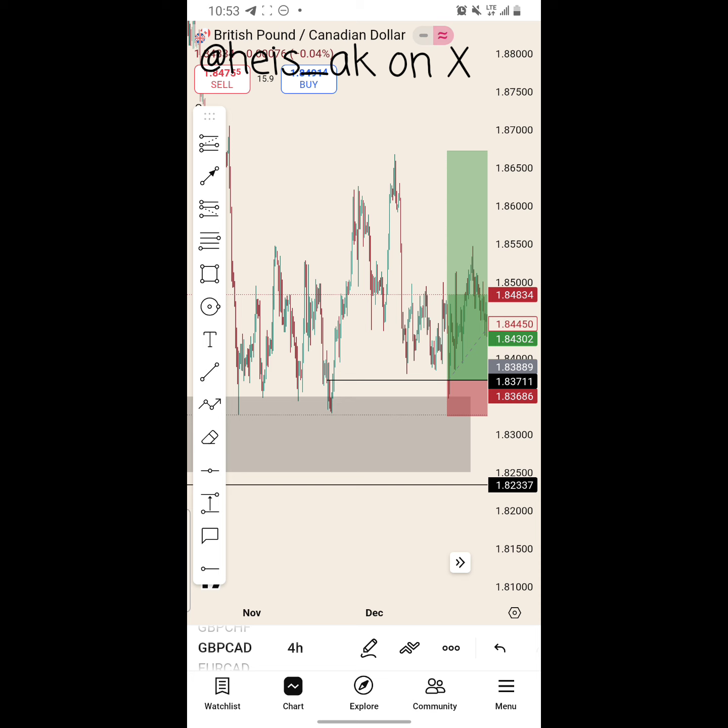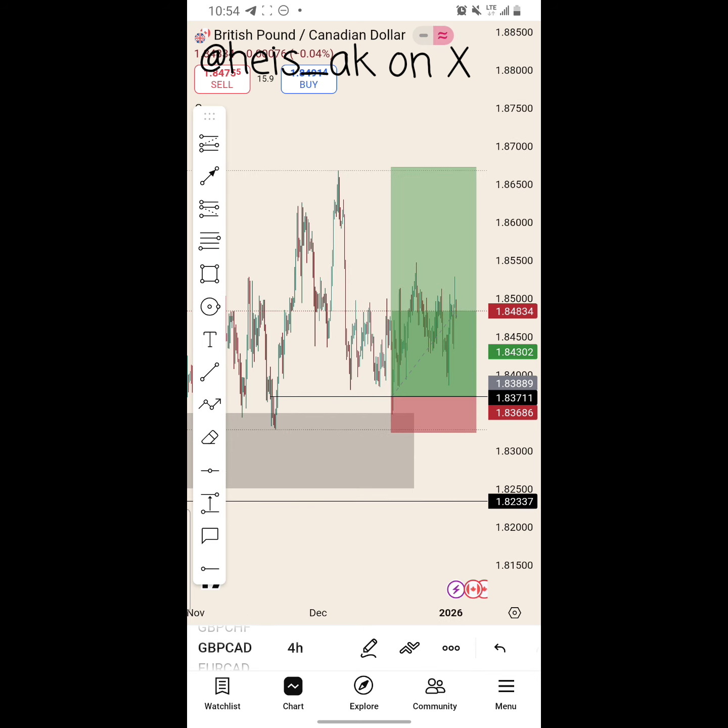Same thing applies to daily and 1 hour, 4 hour and 15 minutes. Most times I don't like going below 15, maximum 5 minutes, especially on crypto setups. I can take 5 minutes, but I prefer reaction from 15 minutes, 30 minutes, 1 hour, 4 hour, and that's that. So that's that for this trade.